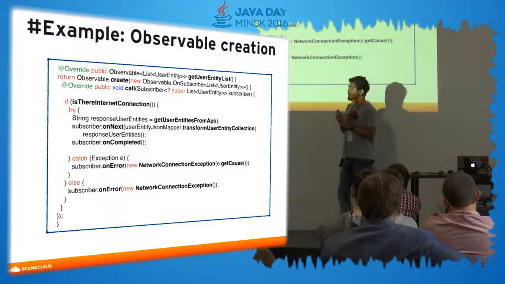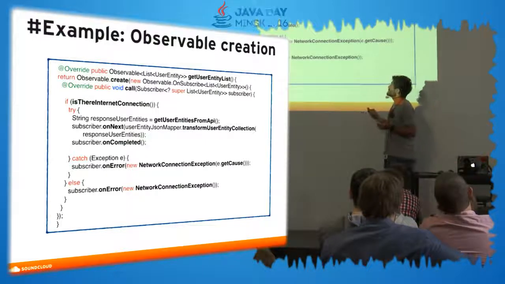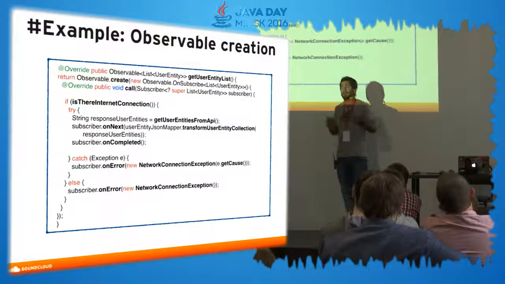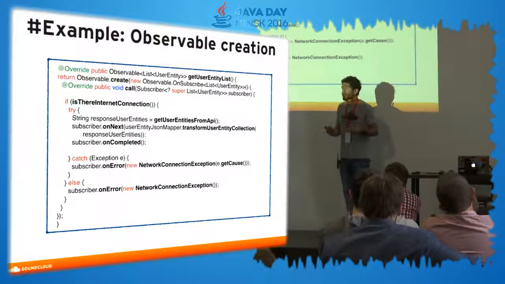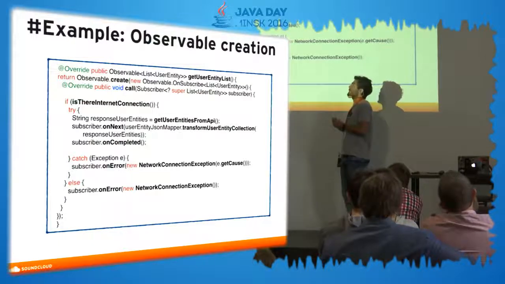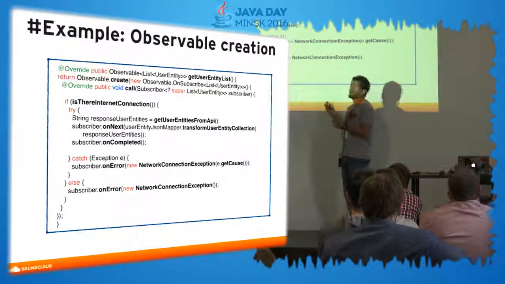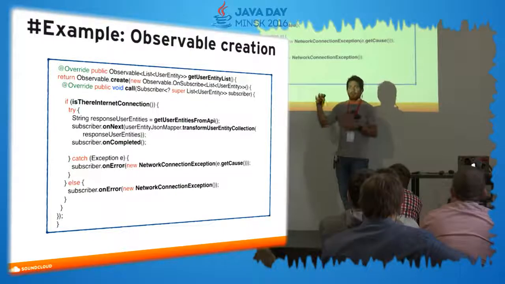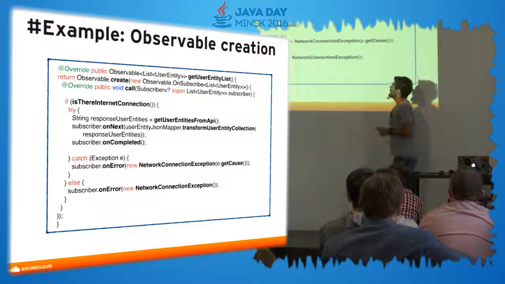This is something that we need to keep in mind, because if we forget to call onComplete, then that observable is never going to complete. And so what might happen, if this is a unit of work and we are using it for some transformation in my observable pipeline, is that it's going to be stuck there.